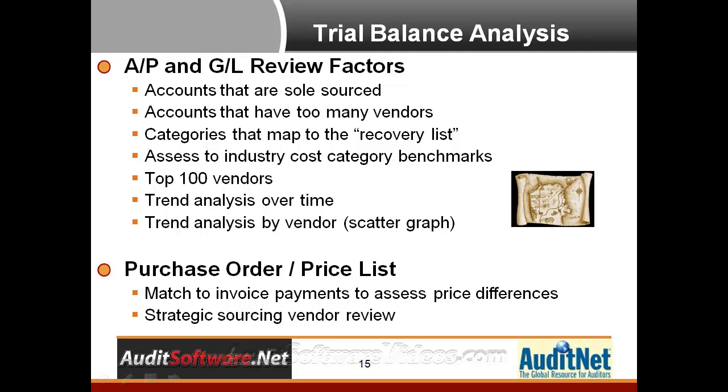And these are just some of the examples, just taking a look and finding accounts that aren't really expected to be sole sourced, but are. Maybe general ledger accounts that have too many vendors. Office supplies is a very common one that has quite a few vendors. So that'd be the expectation. But as you look across the data, you may find many others that are popping up with lots of vendors, and you could consolidate that and try to get a better cost ratio there.